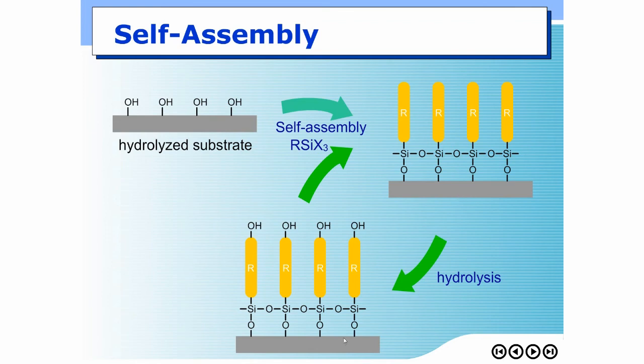As I said, the key point would be how you can attach this molecule to the surface. It relies on chemistry. Okay, so in this example, it relies on silicon oxygen reaction, but you can also change. If this substrate is gold, you can change this head group to be sulfur, and then sulfur would interact with this gold substrate by polar interaction, and then you form something like this as well.